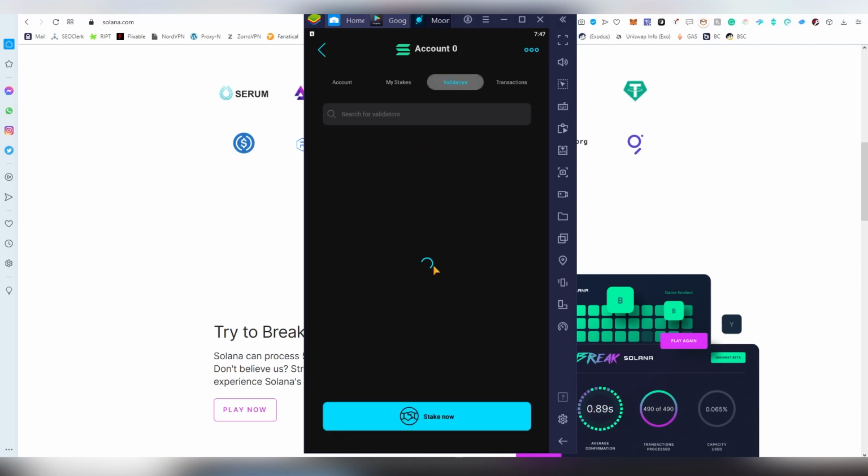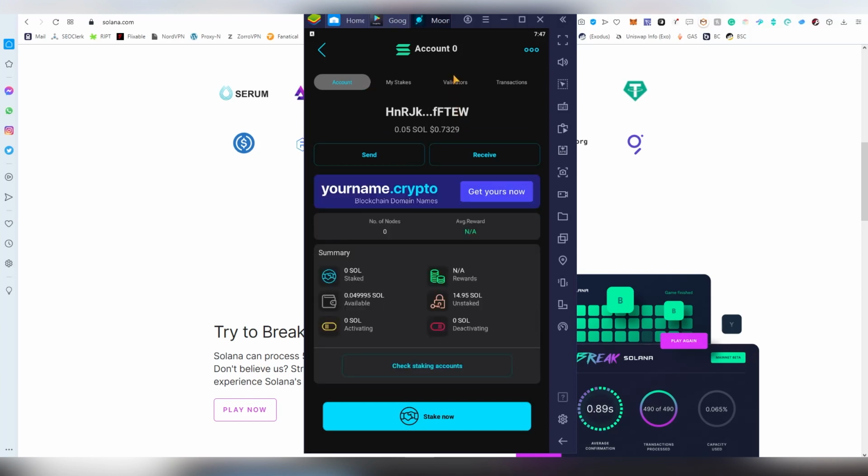Now we're going to choose a validator, and it's very important to choose which validator you go with, because different ones may have different fees. Some may give you airdrops or their own issued token on the blockchain, and there are people who want to decentralize things as well.